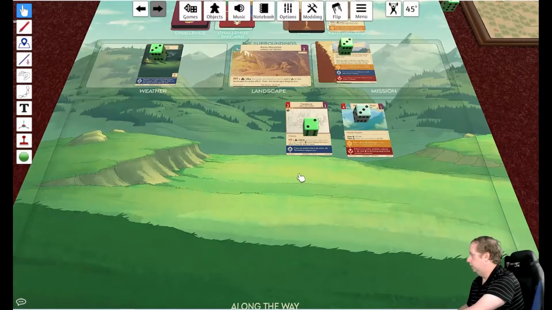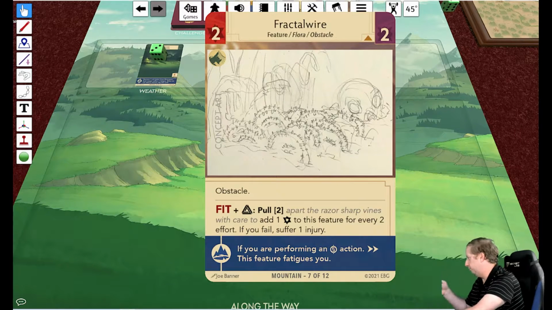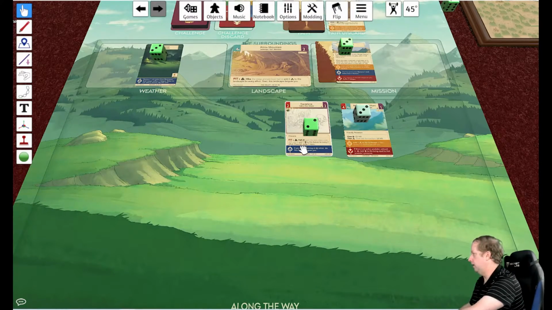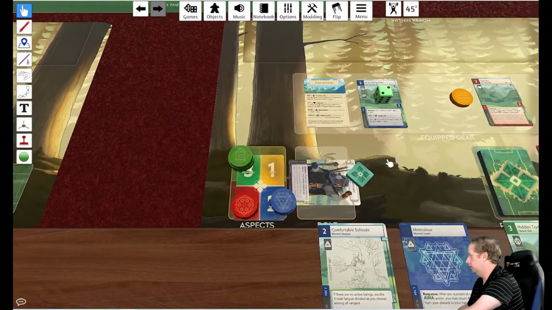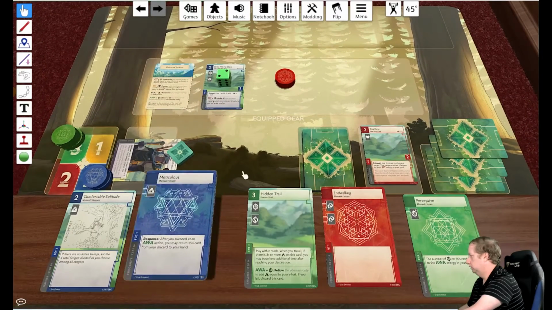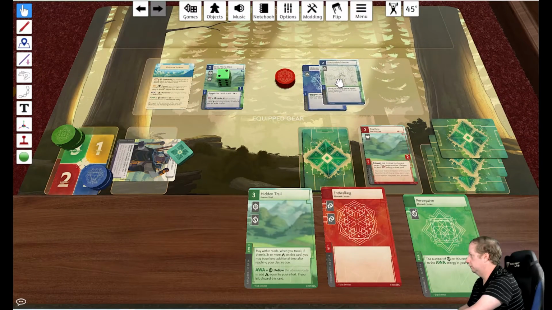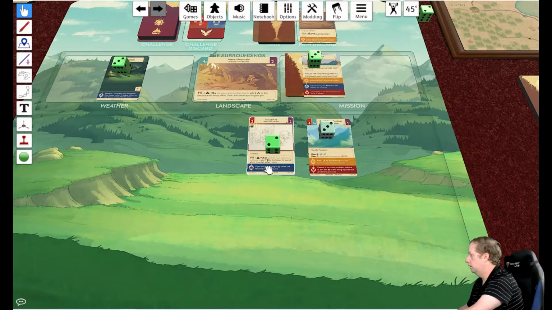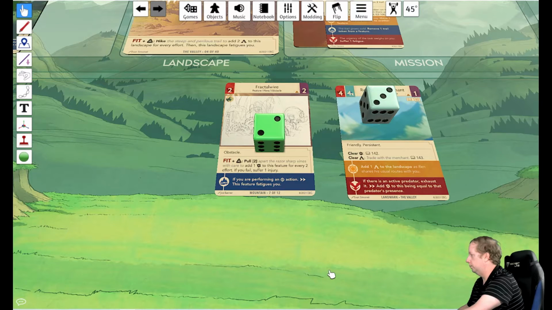I think the next thing I'm going to do is I'm going to use those fitness tokens to try to pull these vines apart and clear this. So we can do 1 damage to this for every 2 effort. So I want to try to end up with 4 effort. And knowing that there are -1s, I might try to get 5 on this. Oh wait, I got to get rid of this stuff. I can't get to 5. I've got 2, and I've got a triangle here and a triangle here. So I'm at a 4. A 4 to 2. So I need a 0 or a +1.